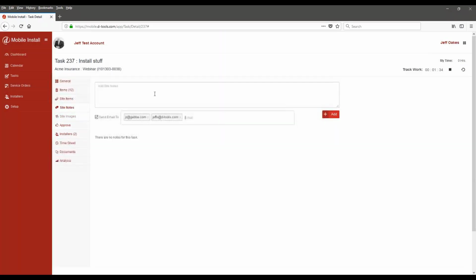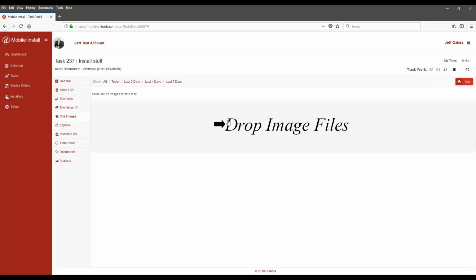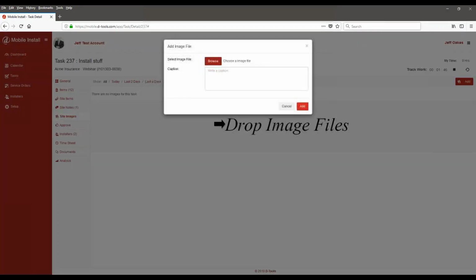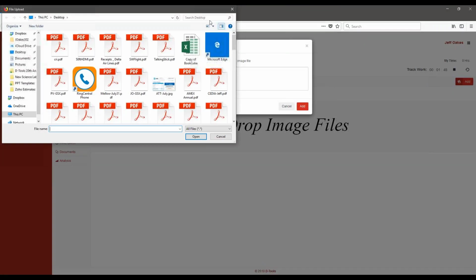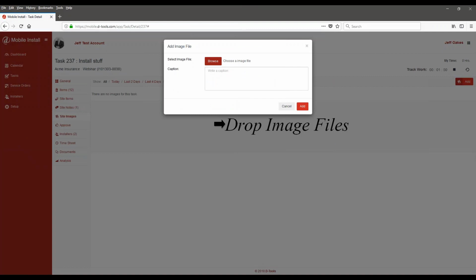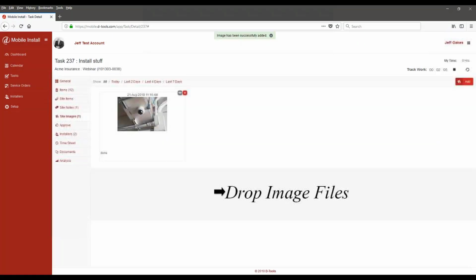We can also keep a full history of site notes, so we can make some quick notes here as we go. It shows the date and timestamp, and can also send email alerts with it. You can take photos from the field, so this is where you can pull out your phone and snap a few photos. And these photos can also have notes along with them. So if you want to show a brief description of maybe some damage that was on site or any special install notes, we can say, let's put done there. Okay, that'll upload and save with the project.